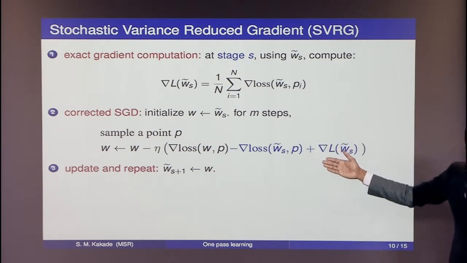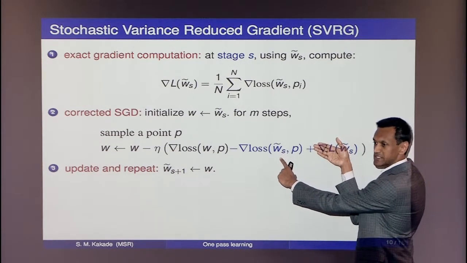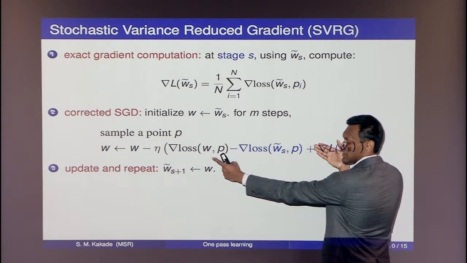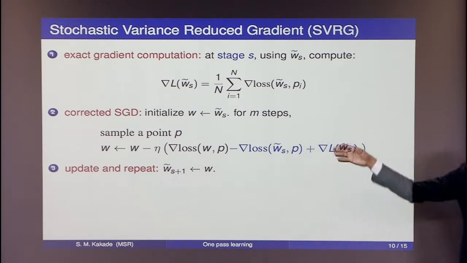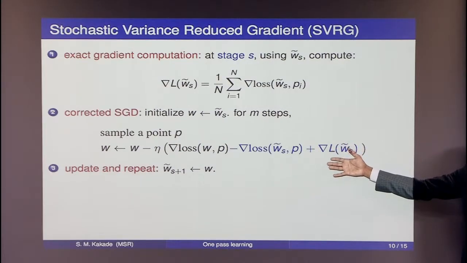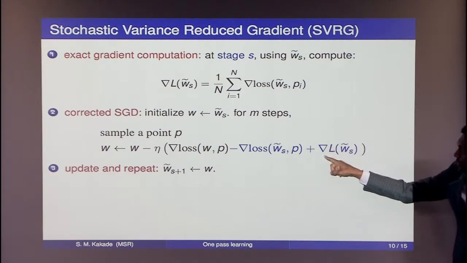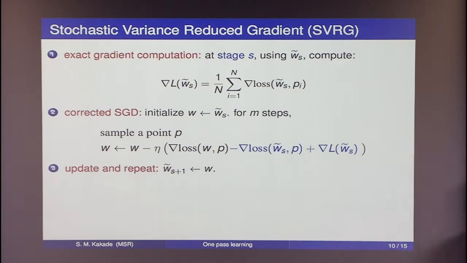Okay? Right, that should be clear, right? Because if W twiddle S is the optimal point, and I start at the optimal point, this algorithm doesn't move, because I'm just basically subtracting out the gradient at the optimal point. Exactly. We don't know the gradient at the optimal point. We do know L because we have the sum of convex functions. I thought L was the expectation.